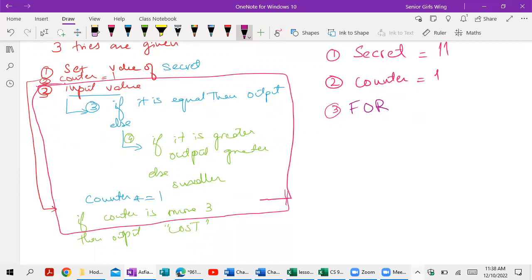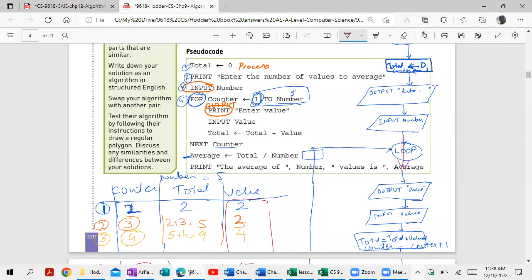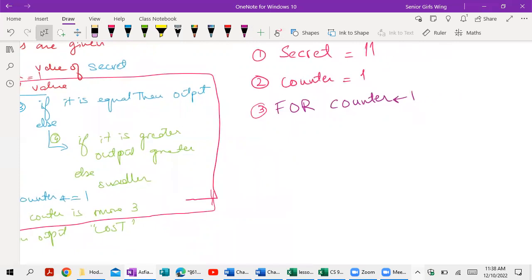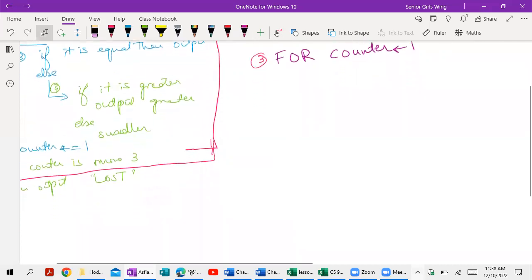Okay, in this too, when you use the for loop as well, we don't have to set the counter value 1 separately, because it happens within the loop. Remember we did it in Python. How did you write the for loop?